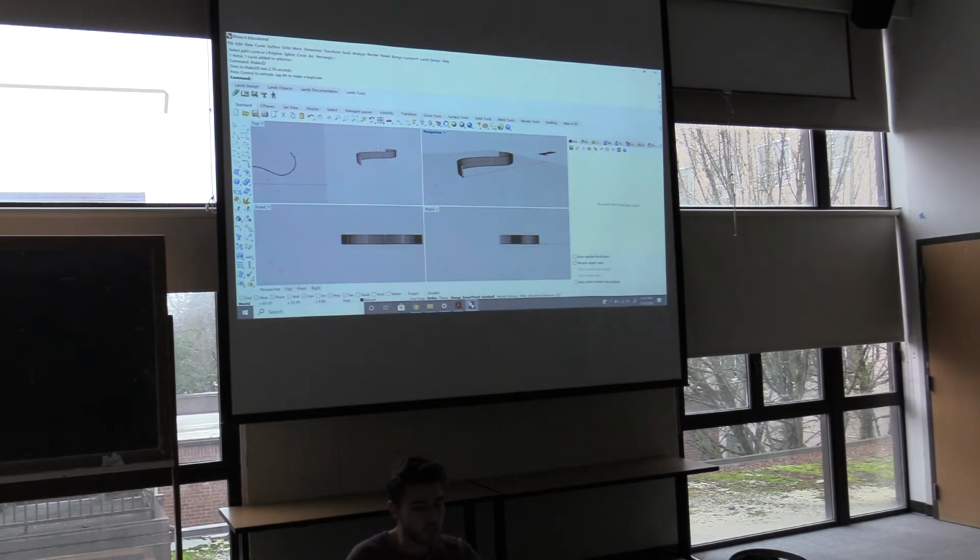Yeah. So what you'd want to do is use a command called NamedView, but you can also find it on your panels interface over here. That's actually already selected, Named Views. If I go to any view and activate it so that it's highlighted, I'm going to delete this really quick, and then I can save it as, say, fence view. This is really helpful even in modeling, because a lot of times I'll move around and be like, oh my god, or if I'm in the process of rendering something, I'll realize I did not have that saved, and it's impossible to get back to that view perfectly. So you can just double click that and it'll bring you right back to that view.